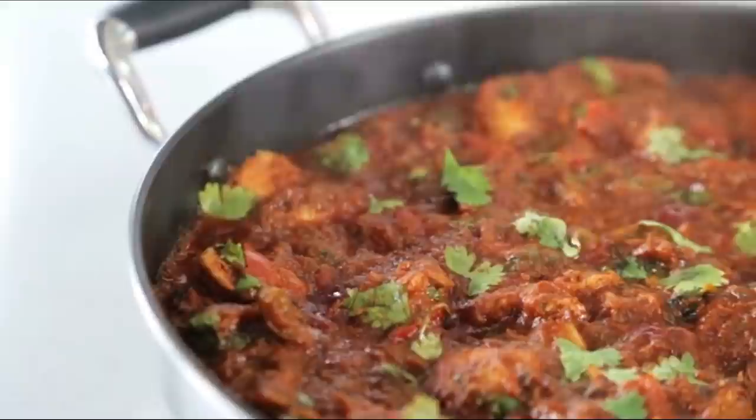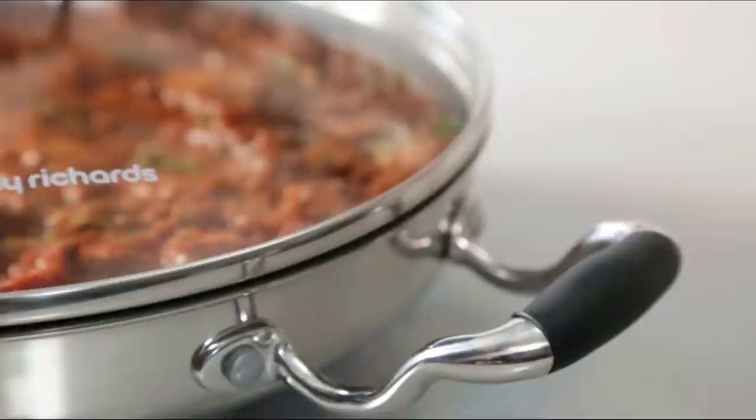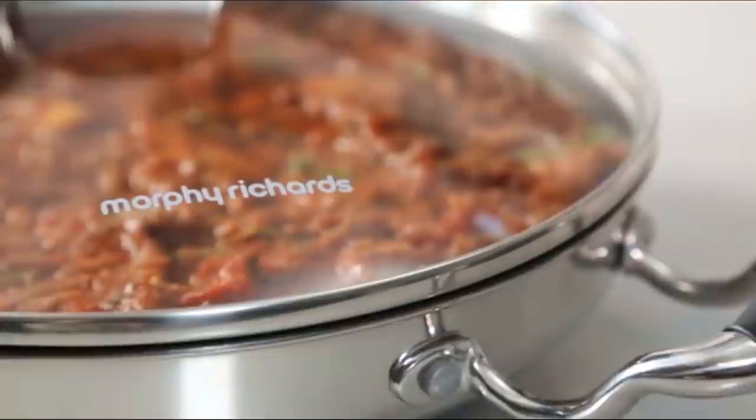The non-stick coating allows for even heat distribution, alleviating the problem of hot spots to prevent the burning of food. The tempered glass lid allows you to check the cooking process without removing the lid and releasing the heat.